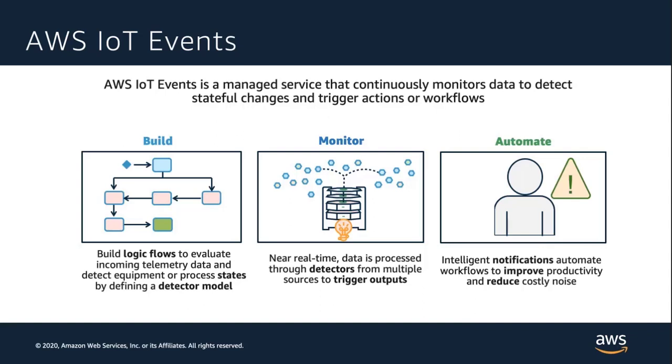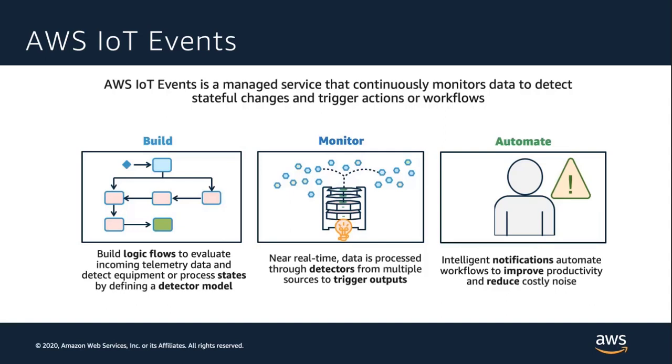AWS IoT Events. Think of AWS IoT Events as a conditions monitoring service. It is a managed service designed to detect state changes and trigger actions. The service is stateful with built-in state management at scale. The service monitors multiple sensors and applications simultaneously to detect critical events, both idempotent and strictly consistent. The service manages the state of devices and processes, and more importantly, it's instantly scalable. You don't have to do any heavy lifting with it.